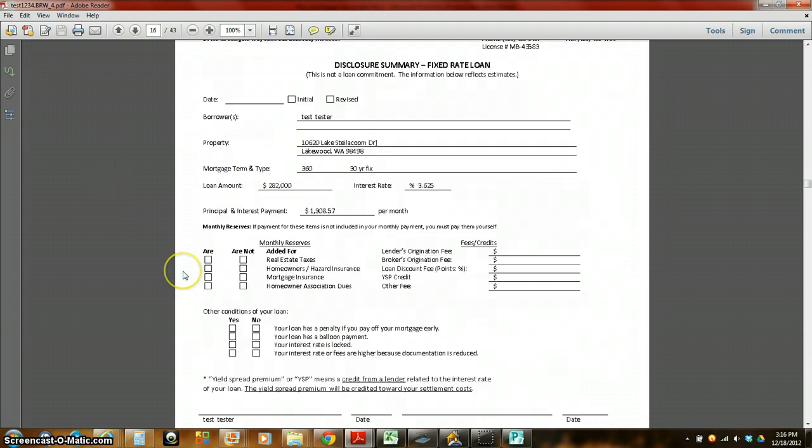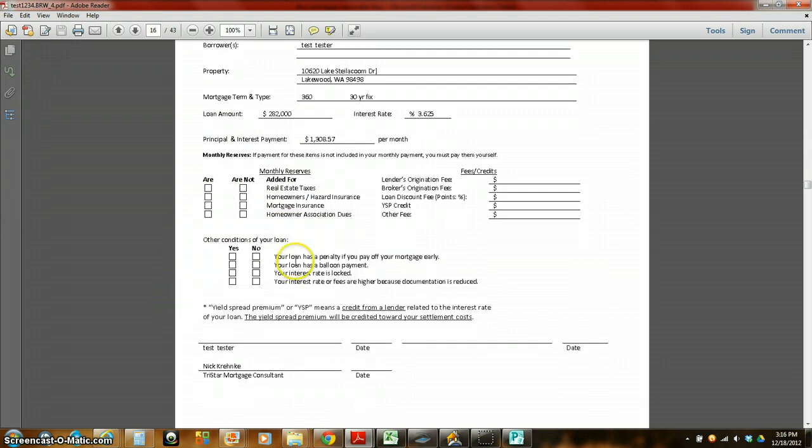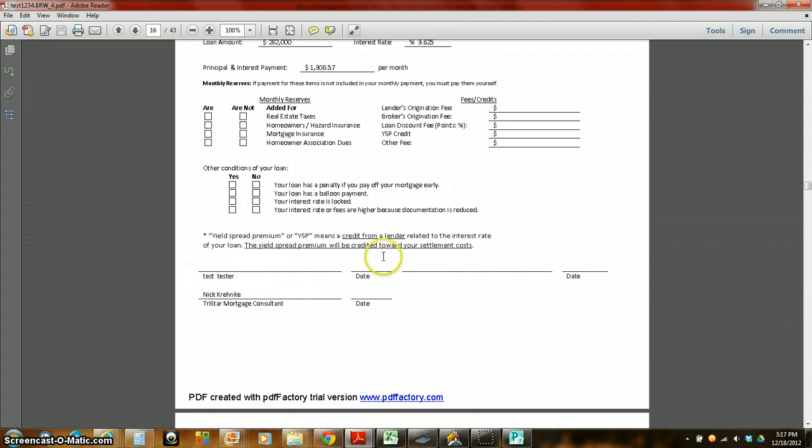And this is just your disclosure for fixed rate loans, like if you have your taxes and homeowners, mortgage insurance, or what have you in with your reserves. And this also tells you if you have a balloon payment, is there a prepay penalty, is the rate locked, or is it a higher rate because you don't have as much documentation. Pretty much all of these days are going to be mostly no, because there are no prepay penalties. Very few loans have balloon payments, and like I said, initially it's floating, so it's no. And pretty much everything's full doc these days, so that's no. And then you sign here and here.